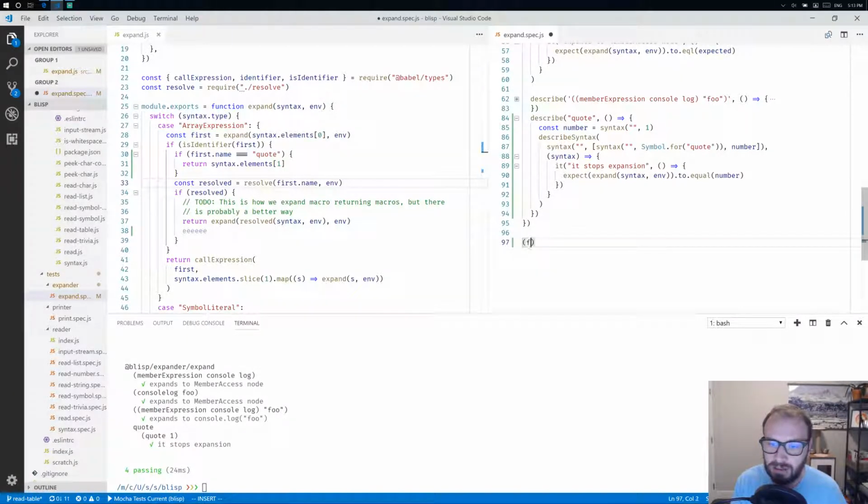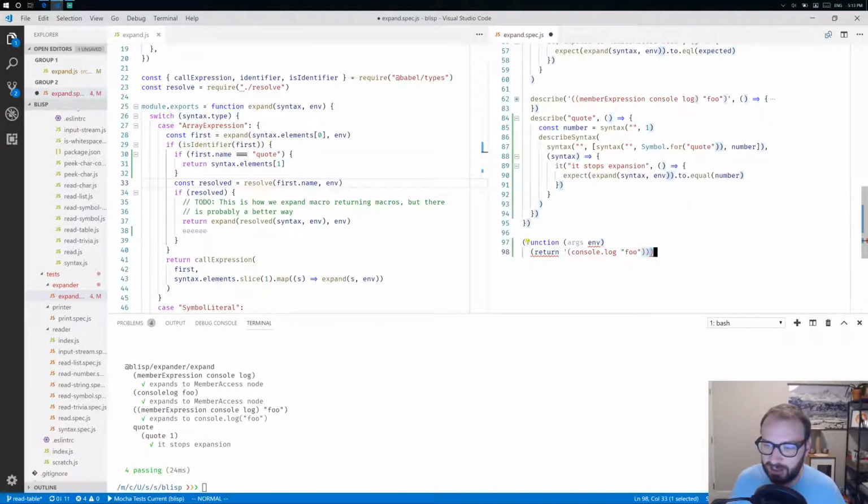So if I define a macro function, it would take args and the env, and let's say that we want to return some quoted form like so.